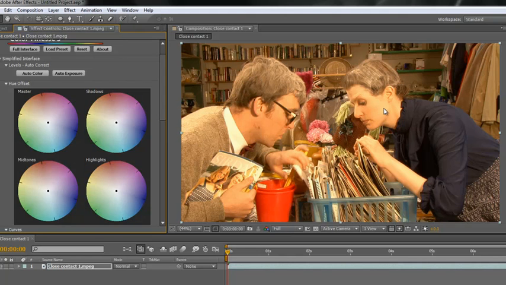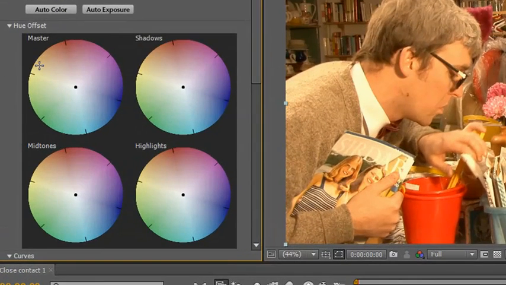We can see that on this particular shot, we've got this hue, this orangey yellow that we really need to get rid of to save this shot. Now, the way color wheels work is this. I can find a similar hue over here in the color wheel. Now, to get rid of a color, I need to go 180 degrees in the opposite direction. So we're over here in this yellowy orange area. We need to move towards this blue area to get rid of this orangey hue over the whole thing.